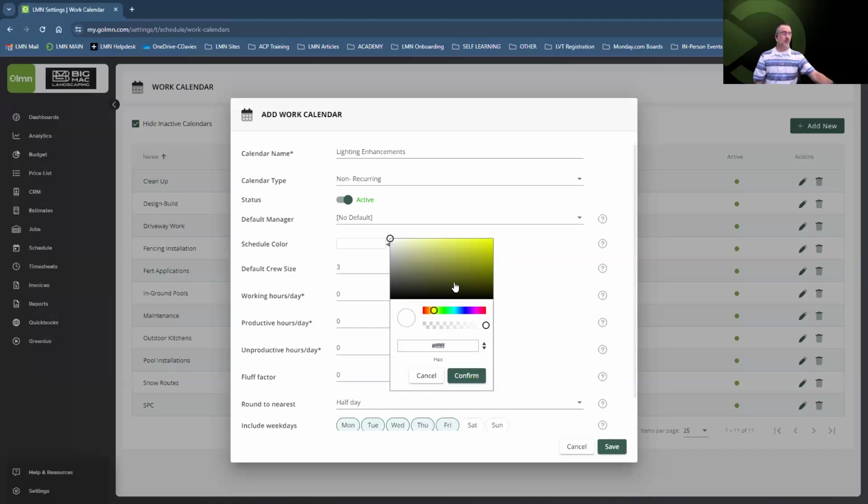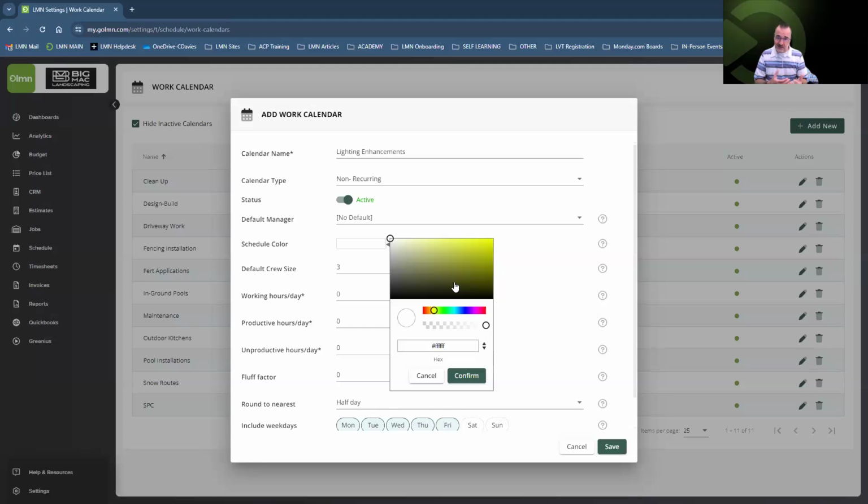Okay. Now, here's where the psychology part comes in, or psychology 101 comes in. We would recommend, not a rule, but we would recommend that you guys choose a color that represents the type of work that you're doing. So you can associate the color to the type of work.